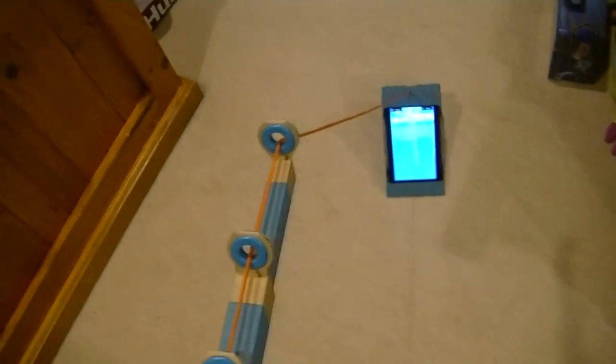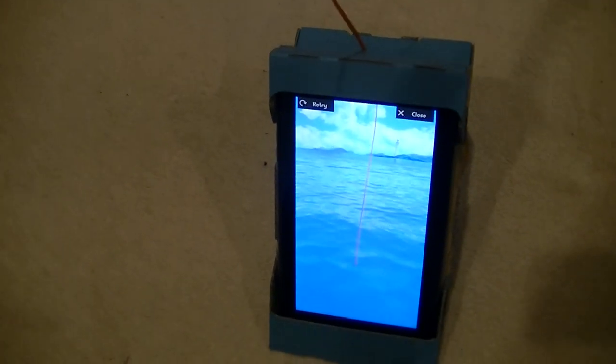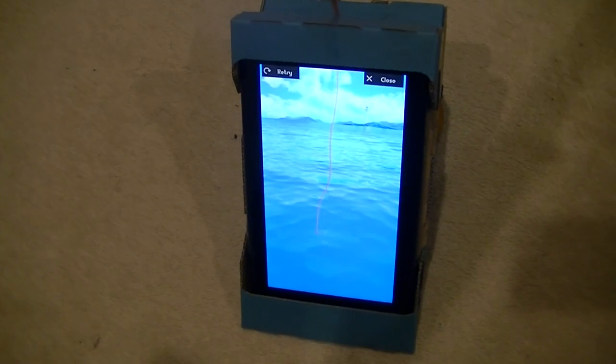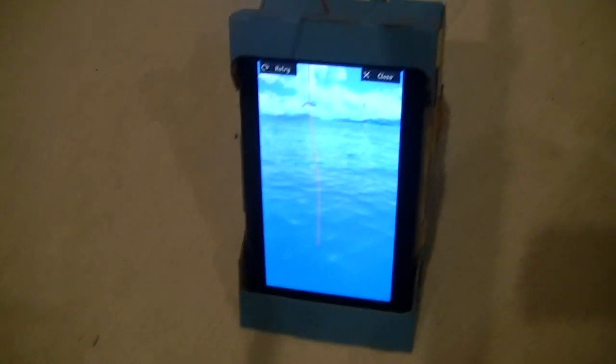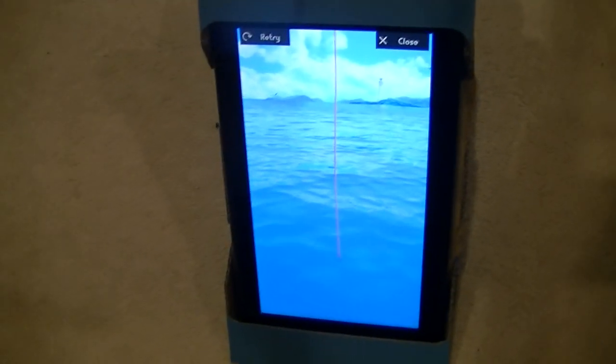I've got this big line of string attached to it, which comes down into this little box that I've got the console attached to. And so if I move my fishing rod, you can see the hook on the game going up and down. And I can also use my reel to go deeper in the water and to eventually catch my fish. But I just wanted to show you this setup before I go into a more simple sit away from the docked mode TV setup.